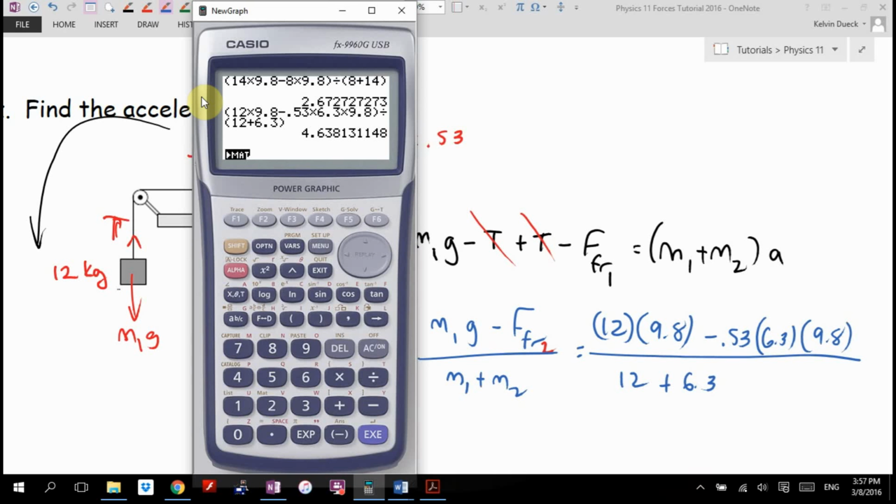Hey, you want some more rough rules of thumb? The masses are roughly 12 and 6, roughly. Is 6 half of 12? Is 4.6 roughly half of 9.8? Again, I figured the answer was going to be around there somewhere. There's all sorts of tricks of the trade you can bring in here if you keep your eyes open and just look for patterns. Okay.